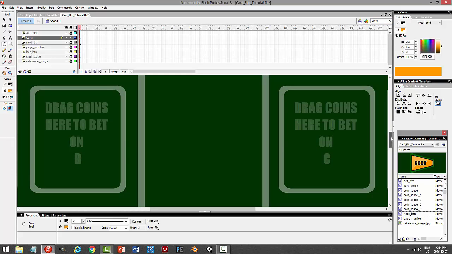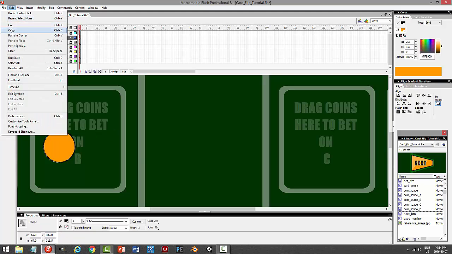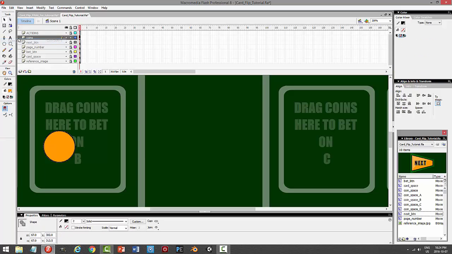And in fact, it might be a good idea for me to draw on top of this, because I need to be able to fit 3 coins, although I don't mind if they're overlapping, on top of each other. Now, that's a stroke of 2, right? Okay. So the way that I'm doing this is I'm going to grab this stroke, edit, copy, and I'm just going to go edit, paste right on top of itself and go 1, 2, 3, 4, 5, 6. I'll try 7. Actually, maybe 8. And I'm going to come over just a tiny bit like that. And I'll grab that part of the stroke and delete it.